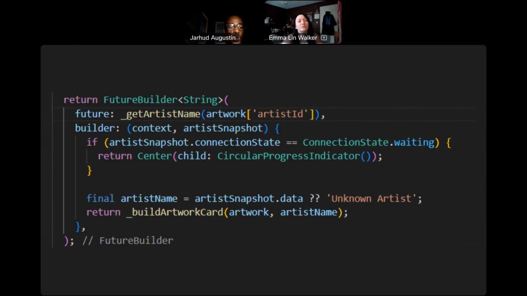And again, this is the code. This is the function that we're using to get the art name. After we get the art name, we check to see if the database picks it up, and then we put that database in the function so we can build the card and have all the card information on there.